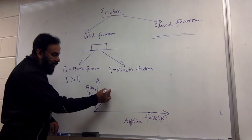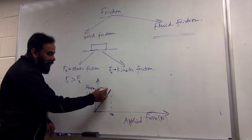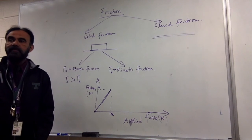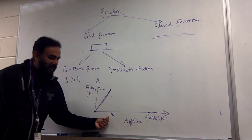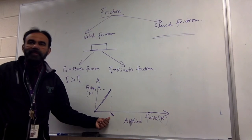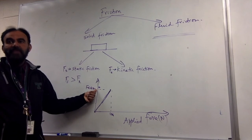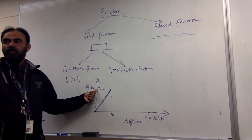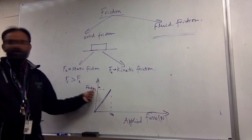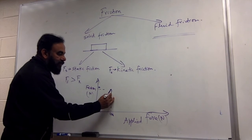These two forces are equal to each other. And so when it reaches a certain spot, where I applied 10 Newtons, how much is this force? That is 10 Newtons, and that is the maximum it can hold. What happens if I fractionally increase more than 10, like 10.00001? The moment I cross that 10, friction cannot stay 10 because the object is now moving. And on the go, it can probably apply 8 Newtons or 7 Newtons. So on the go, this friction will drop to something new.